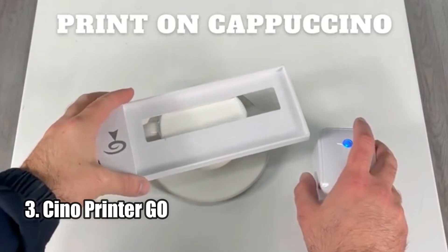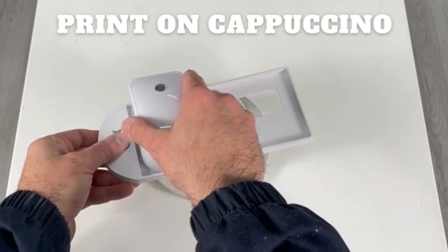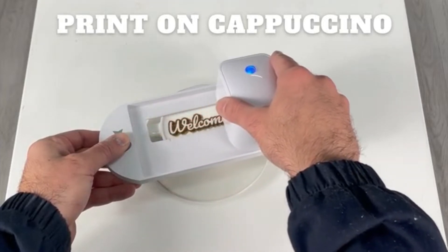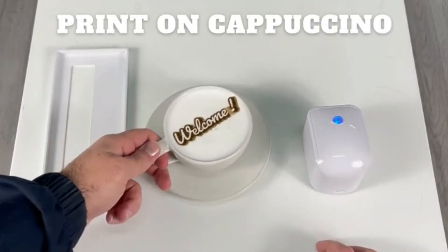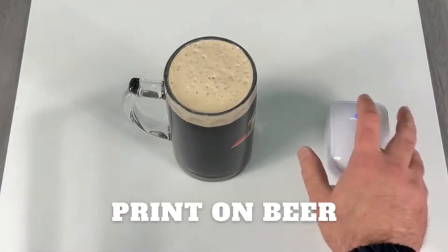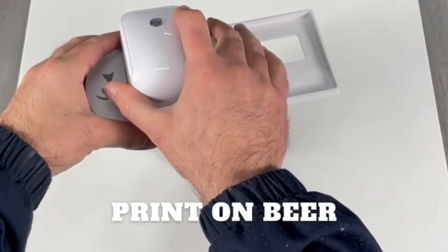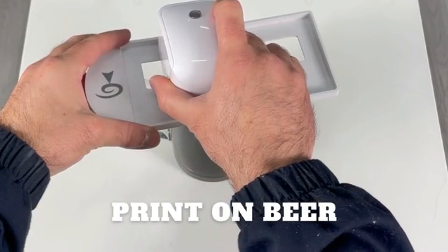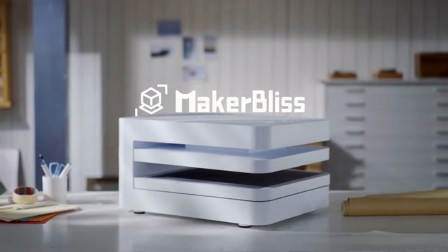Number three: the Sino Printer Go. The Sino Printer Go is the latest innovation from 3D Innovation Technology Stroll. This portable coffee printer takes your coffee game to the next level with its ability to print with food ink on cappuccino, beer, smoothies, drinks, biscuits, ice cream, and more. The Sino Printer Go is designed with safety and security in mind, having been certified by the production line to provide more assurance to those investing in their product.